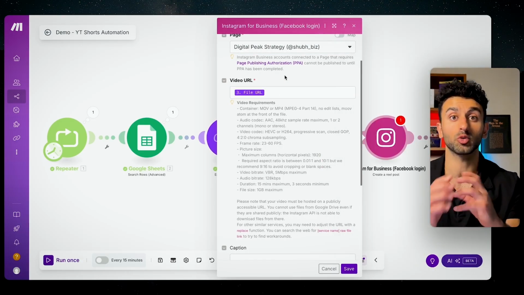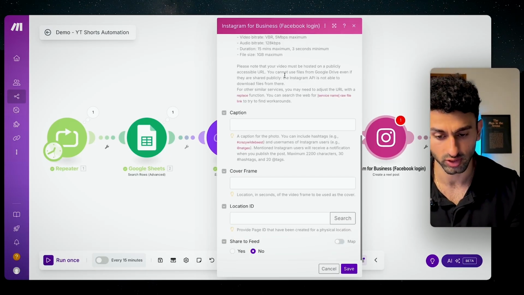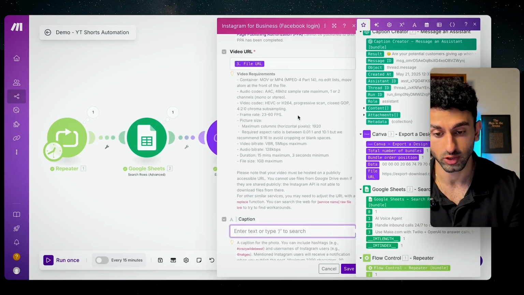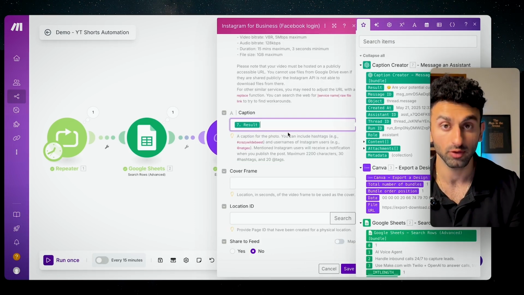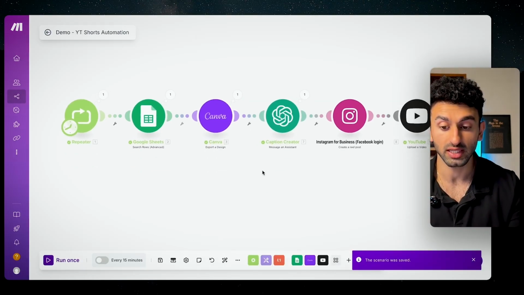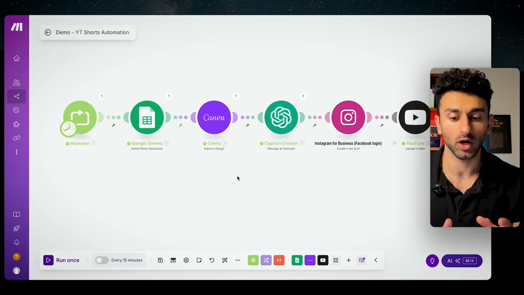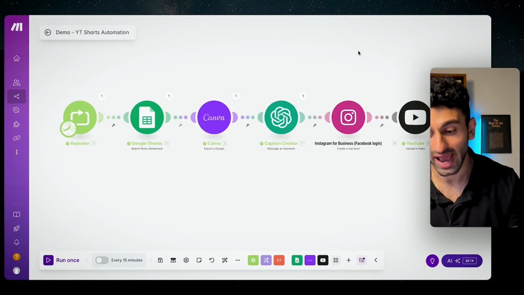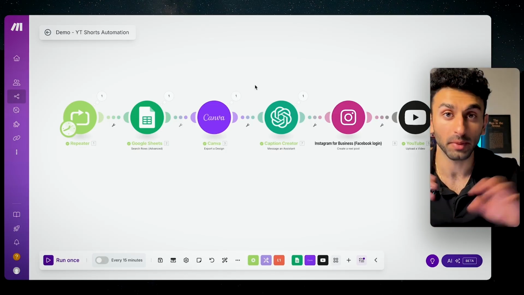So we're going to call different parameters when posting it to YouTube versus Instagram. It's just the way that these modules are set up or configured, but this is how you do it for Instagram. You just put in the file URL and then you put in a caption similarly from ChatGPT, and then we are all set to go. We can just hit save, and then there you go. Just like that, it posts to Instagram as well. It works well as a piece of short form content, and so I highly recommend you add more to this workflow in order to post this across various platforms for maximum reach.